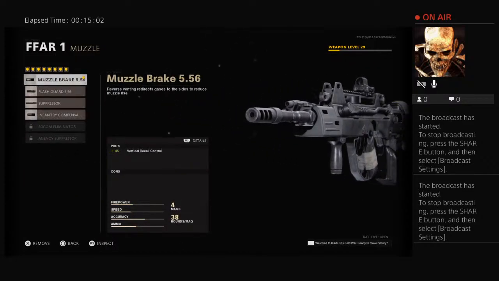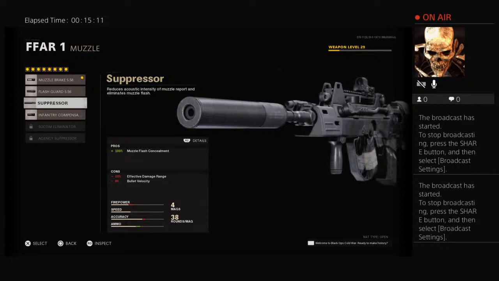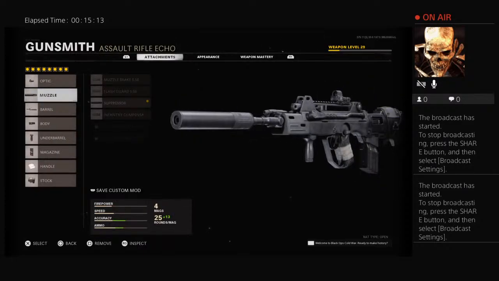So I have the muzzle brake for the vertical control, but I'm actually going to swap that out with the suppressor. I meant to make these changes last night, but I was just so tired, I had to get to bed.